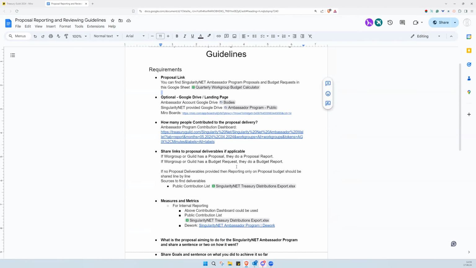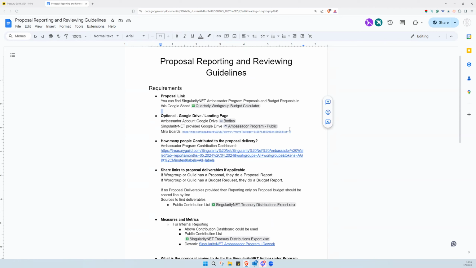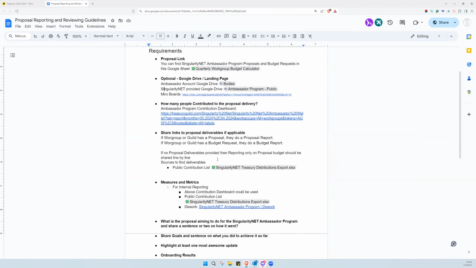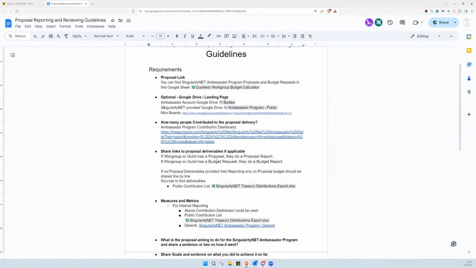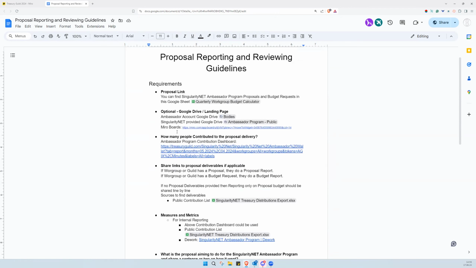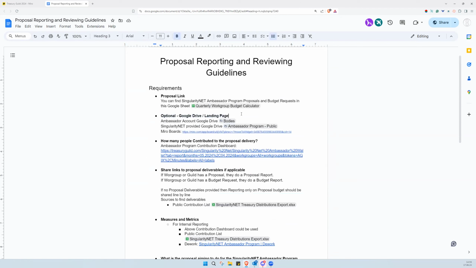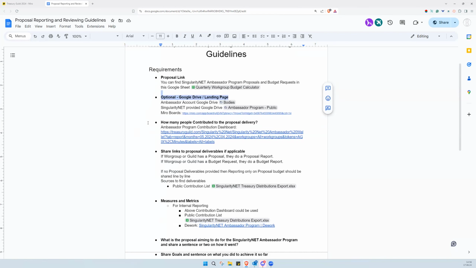And it has links to provide. Another thing that was missing was people keep asking, where do I find stuff? So now there are links to get this general view. And it could also be used for reviewing. Like if you are reviewing the proposal and you know that this work group has a public Google Drive, and they haven't added it, I'm going to block because, hey, add it. This is a small fix. Or maybe they don't have to block it. They can just say, yes, I agree with the proposal, but hey, add this in. So it also helps to provide feedback to the proposals.